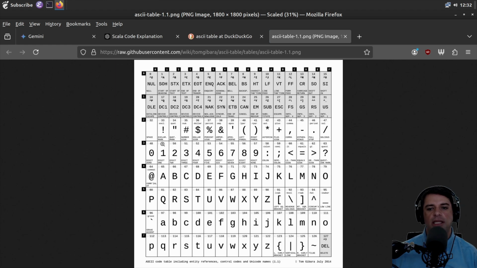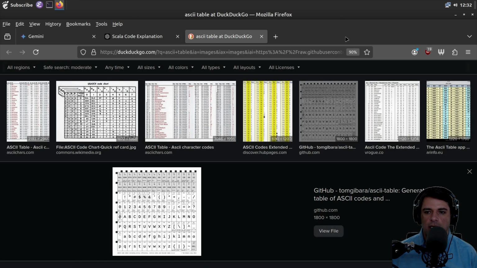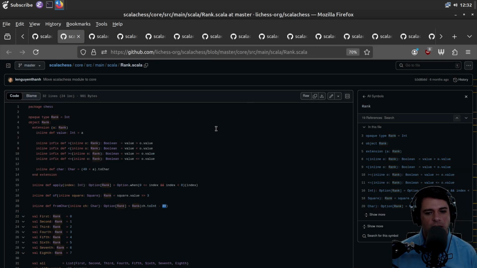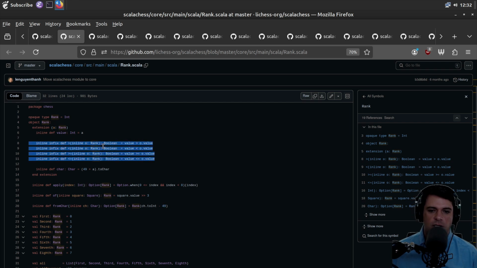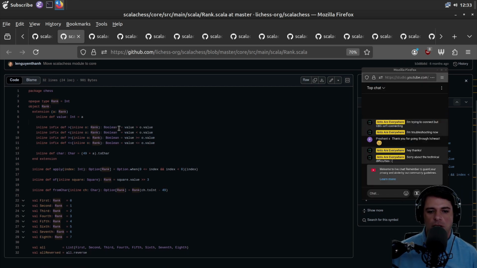Okay, so that's taking the character 1 or the character 0, for example. Although I think that we probably begin at 1 because that's the chessboard convention. So if you are on 1, we're going to subtract off 49 and we'll get to 0. And that's the first rank. I guess we're doing 0 indexing as is standard in computers. Okay, so rank looks a lot like file. And that's that.